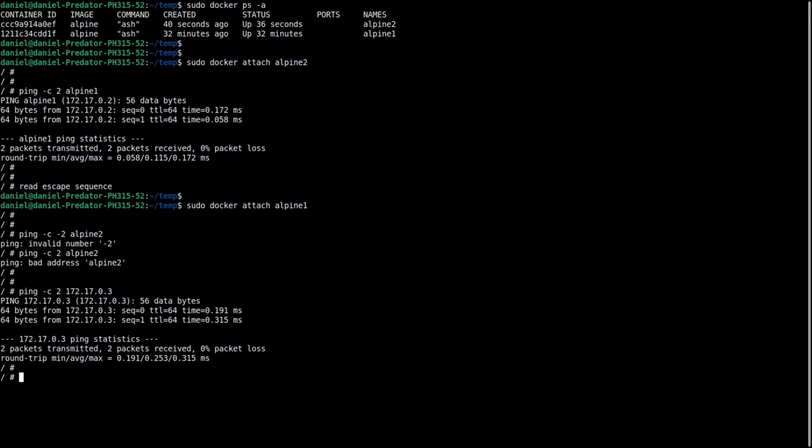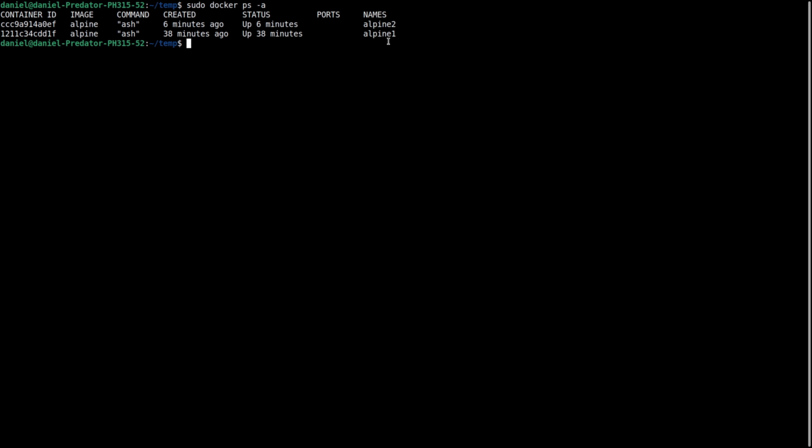So with this, we proved how we can connect two containers through one same network, in this case the default bridge network, and how we can use the IP, and eventually the DNS or the container name of those containers, in case we use the link flag while using the default bridge network.